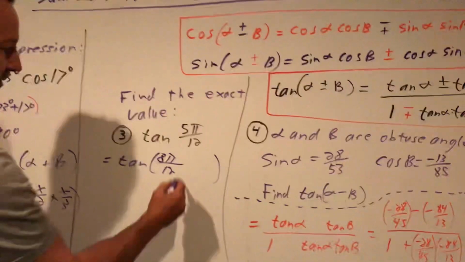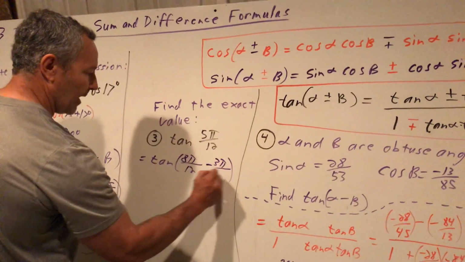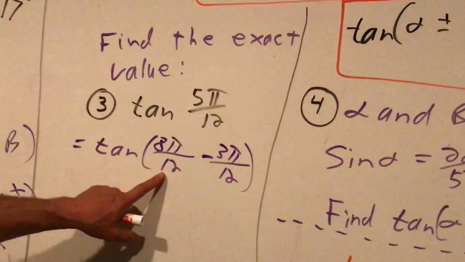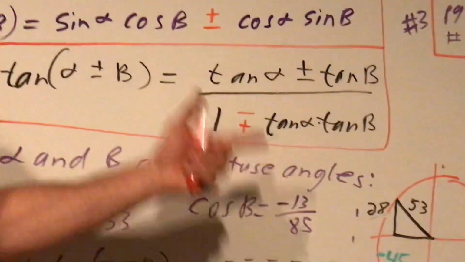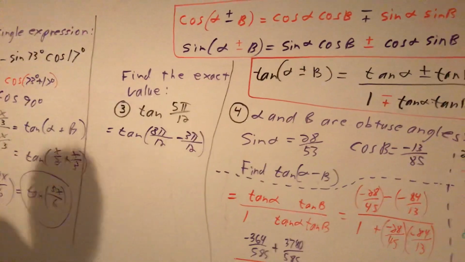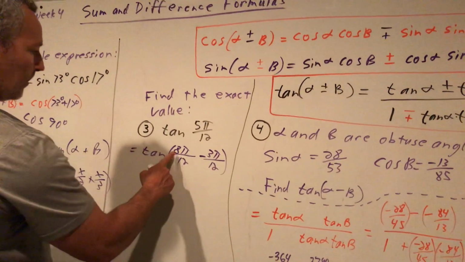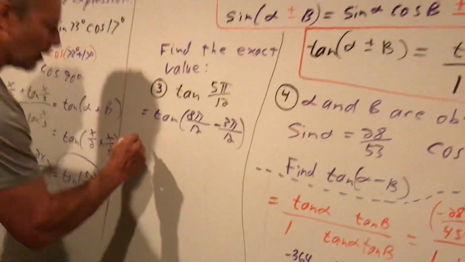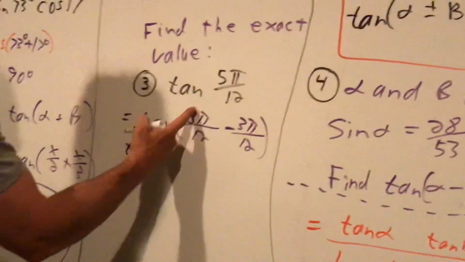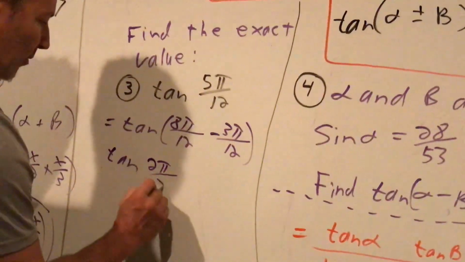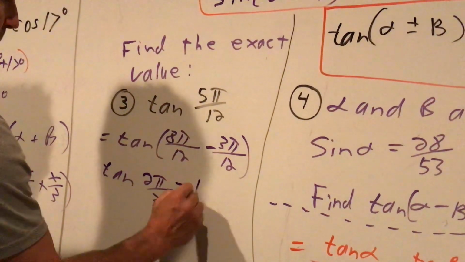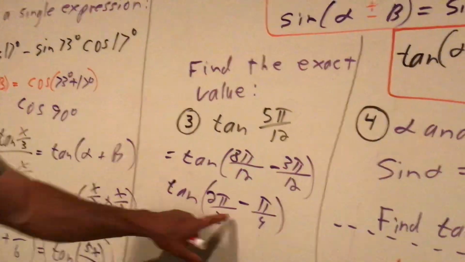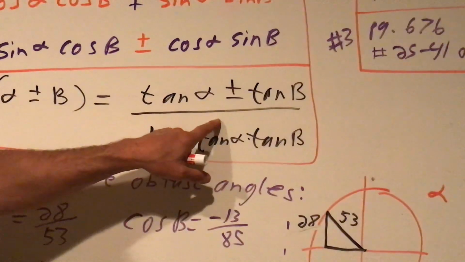So I thought about 8 pi over 12 minus 3 pi over 12. When I reduce those, they are both ones that I know. Then I'll plug those into the formula and I'll be able to get an answer. So 8 twelfths minus 3 twelfths, so we have a minus situation here. Let's reduce those to values that we know. This is tangent of, if I divide by 4, 2 pi over 3, that's one we know, and this is pi over 4. Those are values that we know. And we have a minus, we're going to plug those values into the formula over here.